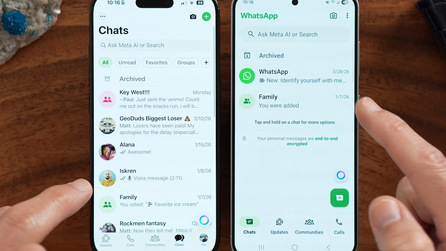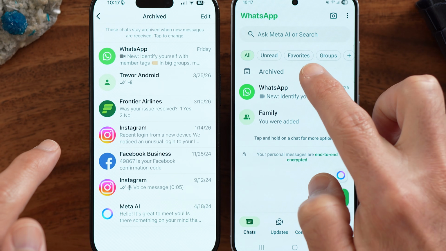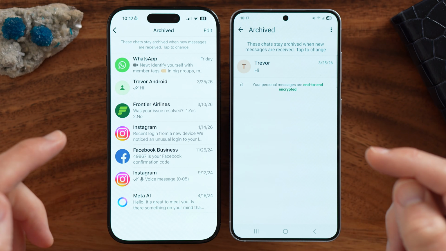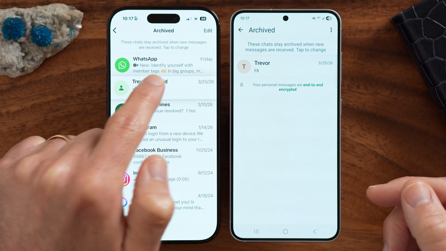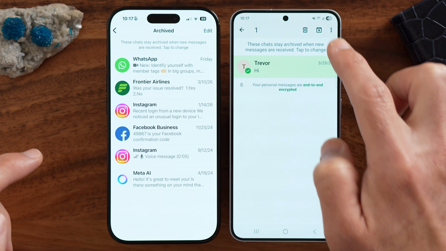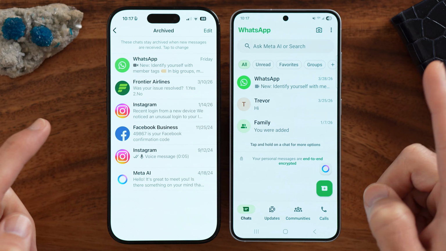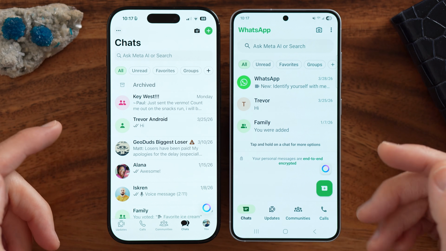This is one option to hide it. However, anybody that's clever enough can just swipe down and see archived here and archived. So this doesn't work great to be able to hide it. There are other options to be able to hide it. So let me just tap and hold and hit unarchive, and tap and hold and hit unarchive. Now, another option you have instead of that is to lock it.